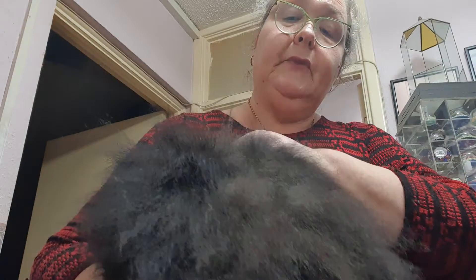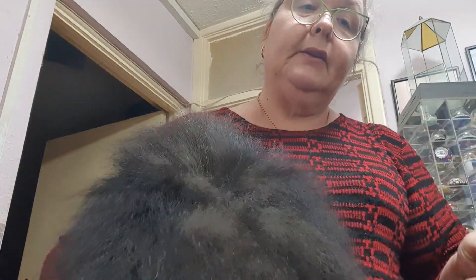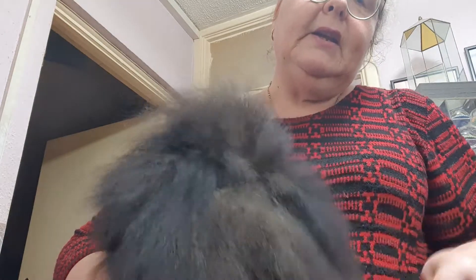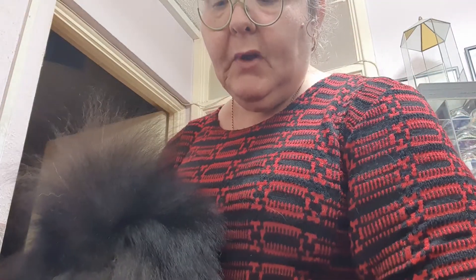So brush the tail up - this is the tail, brush the tail. And then hold the tail away with your hand, then brush all this down, brush it out of the way. You can do this with a little pom because he's only one size. He's very small enough to be held in one arm. He does wiggle, but there you go. I'm going to put him down again in a minute.